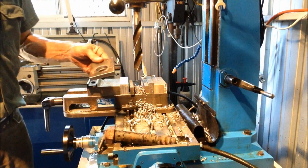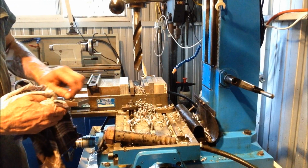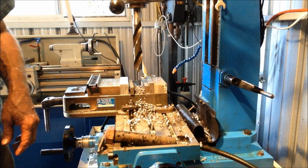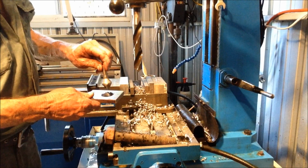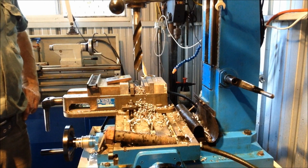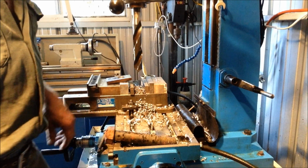A couple of methods can be employed there. Yeah, some nasty stuff here. We get rid of these. So a large countersink would be good. My largest countersink doesn't fit. So I'll have to go to another method. What we might use is a bigger drill bit. That'll knock the corners off okay. So we'll get set up and bring you back in a sec.